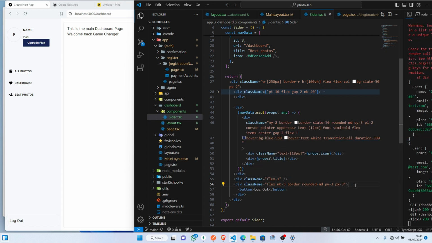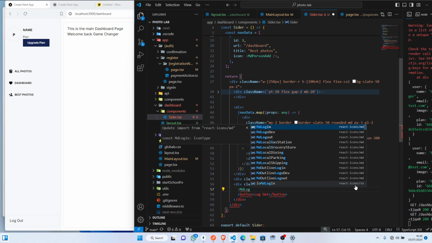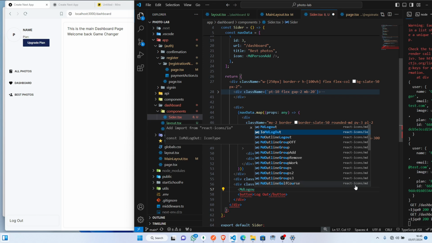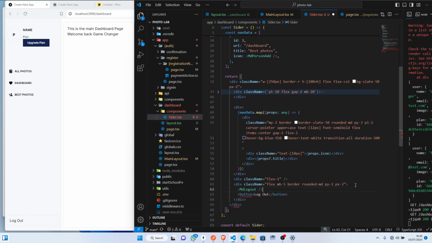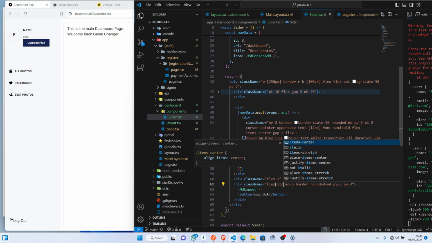Okay, good. So here now we'll call md logout. That's how this one looks like first. md logout. So this is flex, so items center.